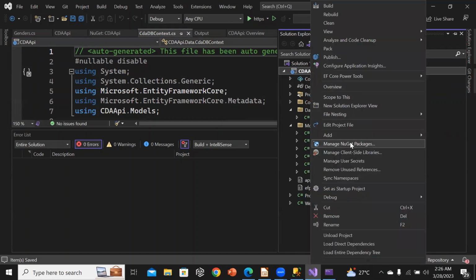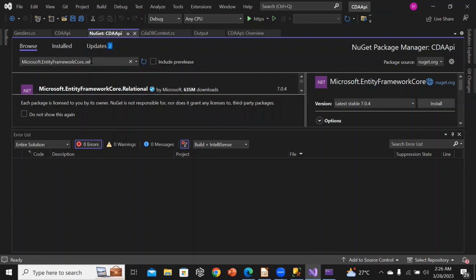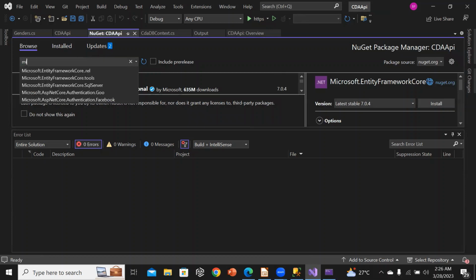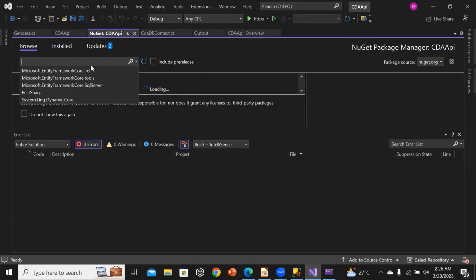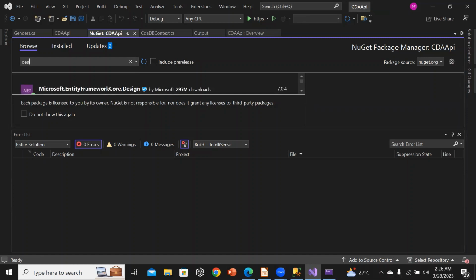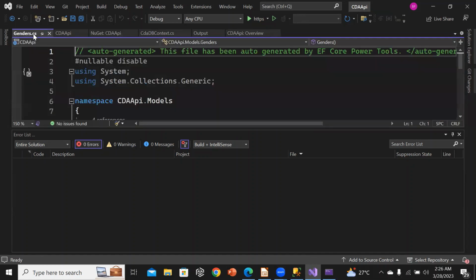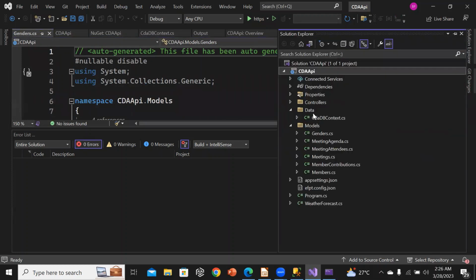So I'll right click again, manage NuGet packages, Microsoft. Okay, let me search for design. No, this is not what I'm looking for.